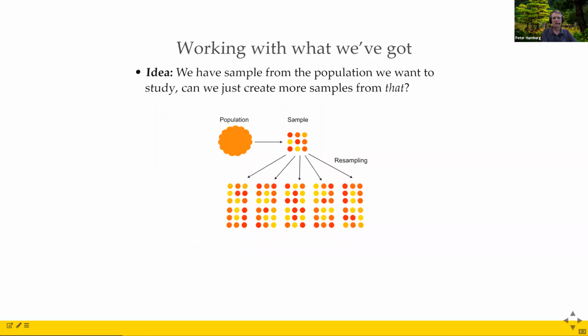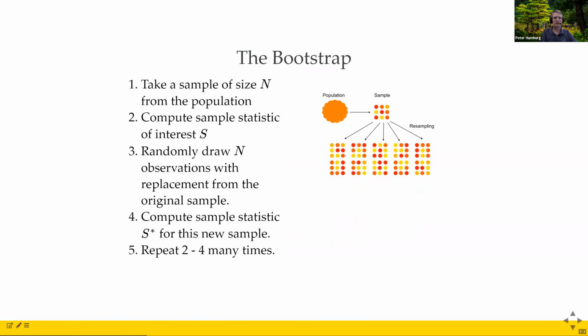How are we going to do that? So we have a sample of some size. Maybe it's small, maybe it's large. It doesn't really matter that much. It's whatever size it is, hopefully large enough for what you're trying to do. And then for this sample, we can calculate any statistic we might be interested in, say its mean.